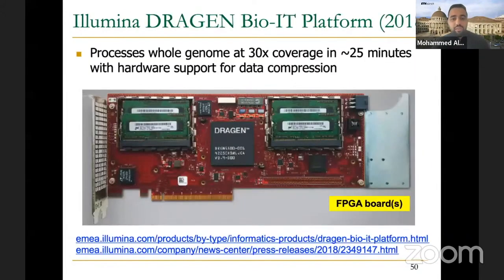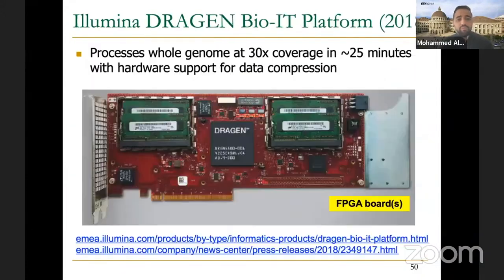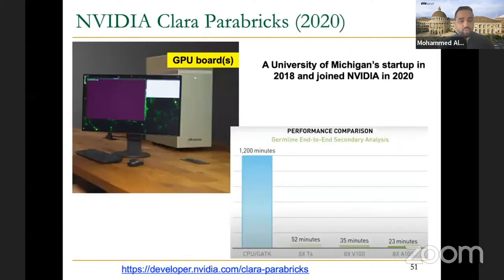We were dreamers at that time, and 2 years later, we got this from a real company that does sequencing, called Illumina. They acquired another startup doing FPGA acceleration for genomics, and then they started to adopt this FPGA solution, called Dragen, inside the sequencing machine. So it's always great to be the first to propose something that has not been used before, and then it will take some time to adopt these solutions. And you can see we also now have solutions from NVIDIA. They started in 2020 with the Parabricks solution, a pipeline for accelerating multiple steps in genome analysis, including read mapping and variant calling.